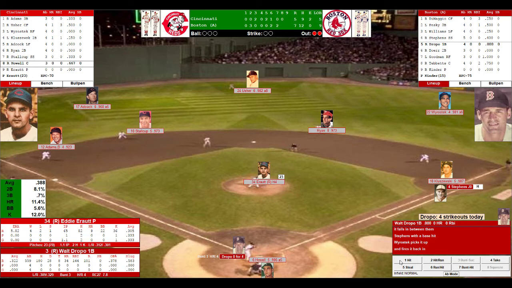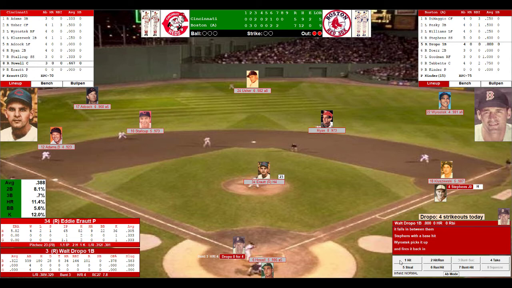Dropo wants to jack one out of the ballpark, give the Red Sox a 4-run lead going into the top of the 9th or more. Dropo had 34 home runs in 1950, 144 RBIs, and over a .322 batting average. He hasn't shown his big bat here. He struck out 4 times. The only thing he's hit is the breeze here at Fenway Park, and his butt to the bench when he goes back to it after the 4 strikeouts.